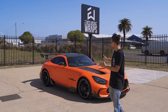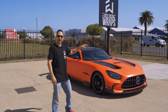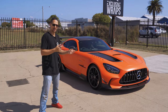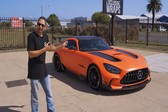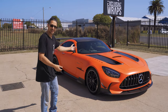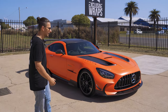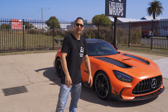This particular example of the AMG GT Black Series has come to us in Magma Beam Orange, one of only a very small selection of colours that you can get this car in. That is normally a gloss finish. The car has come to us for a full Xpel Stealth paint protection film kit, so as you can see, it's no longer a glossy finish, nor is the carbon. Absolutely everything has been stealthed, satin wrapped, matted out.